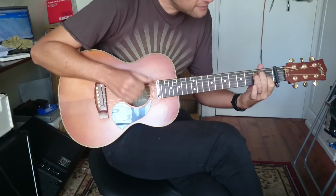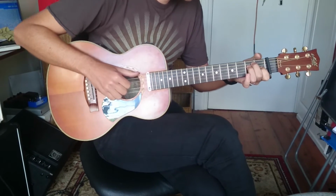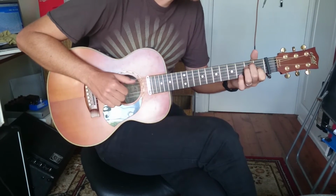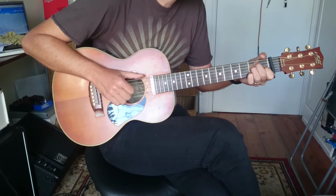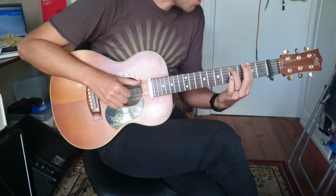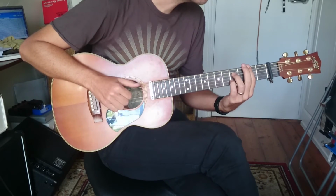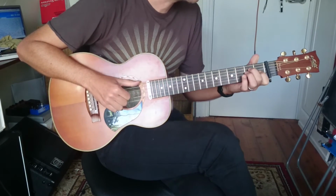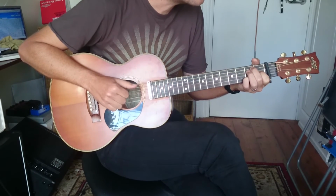and okay, so that little part is when she sings forever, so it goes 1 and 2 and 3 and 4 and 1 and 2 and 3. So that second time in the bridge, 1 and 2 and 3 and 4 and 1 and 2 and 3 and 4.